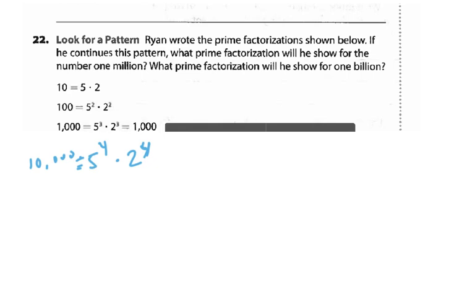So then that's adding on, that's going up one place value. So then going up another place value would be what number? And then going up another place value would be what number? And then going up, how many place values would you need to go to get to 1 million? And then what exponents would that be? And then what would it be for 1 billion? Okay, you should be able to figure that out pretty easily using the exponents and the place value. Okay, and that's your last one.